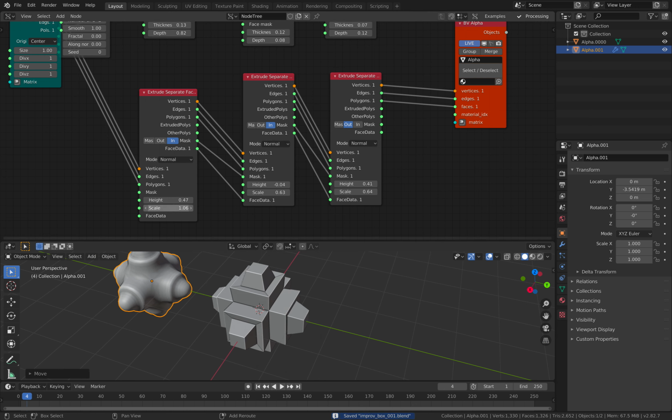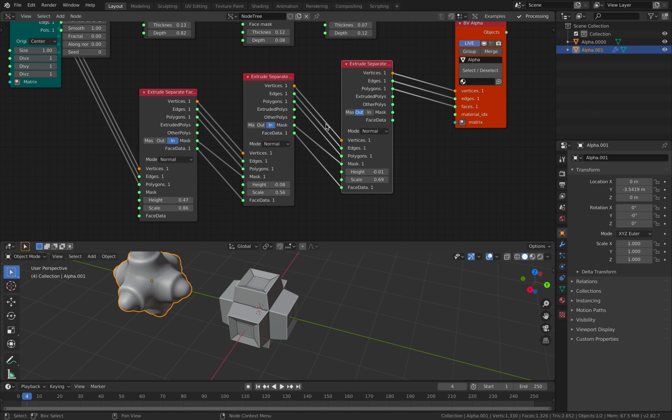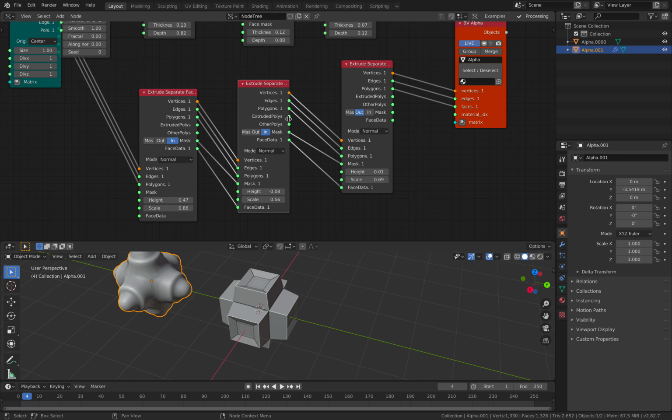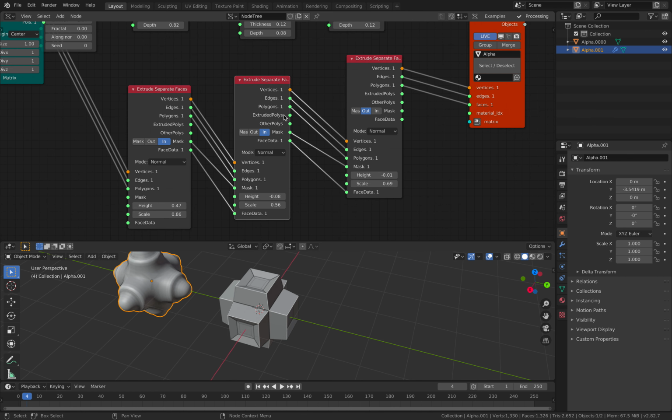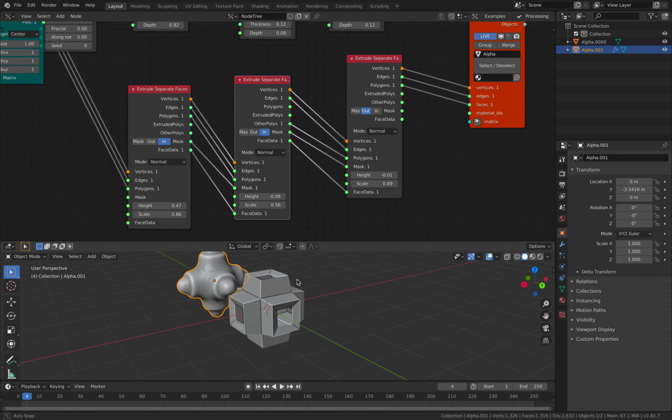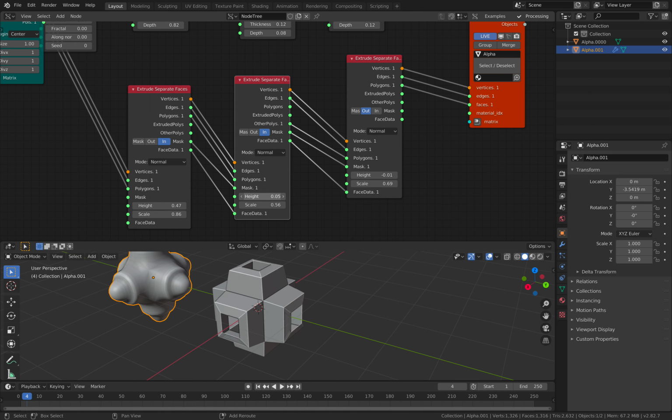So let's see what else we can do here. Oh, we can actually make a hole if we're careful with this. So there's a lot of different options. Extruded poly, other poly we can try. Okay, this one. I quite like this because we can suddenly have a hole.